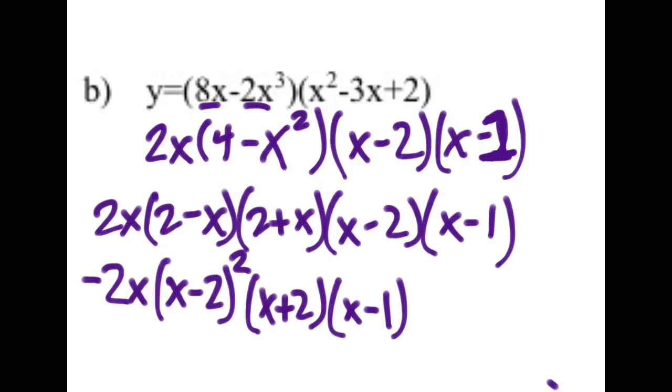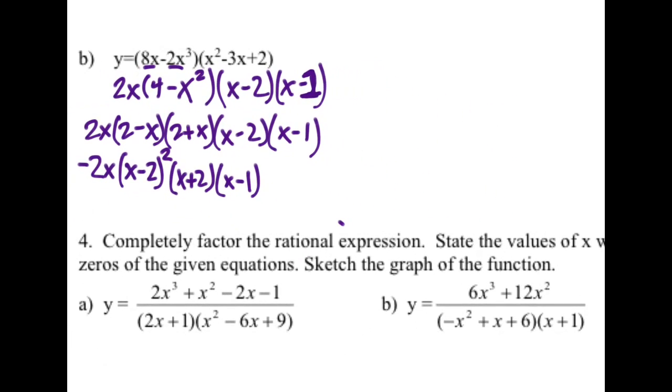So now we want to sketch this graph. So let's draw ourselves some axes. And let's see, where are we going to have zeros? Well, we're going to have zeros when x is 0, when x is 2, when x is negative 2, and when x is positive 1. So let's go ahead and mark all these in. So we're going to have 1, 2, 3, 1, 2, 3. Counting to 3, very exciting.